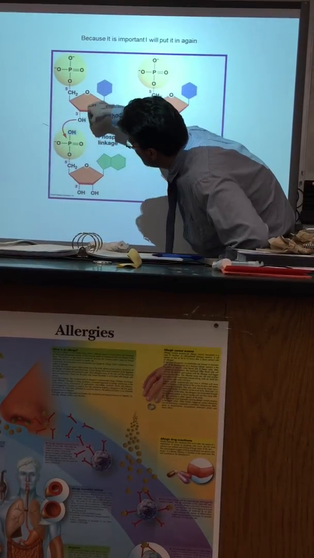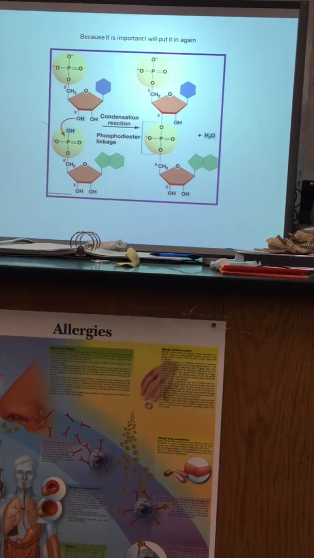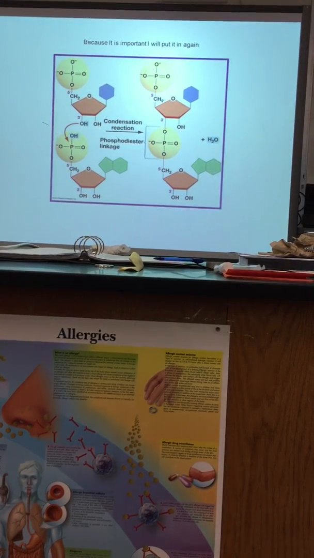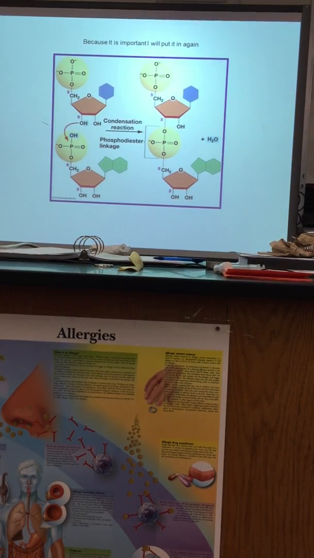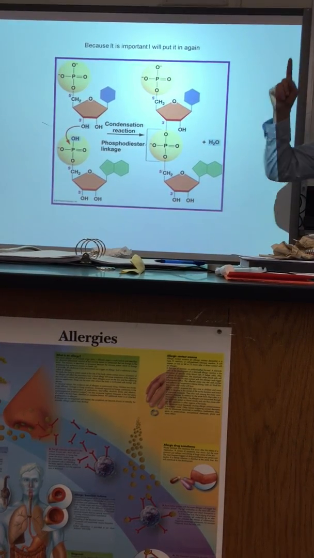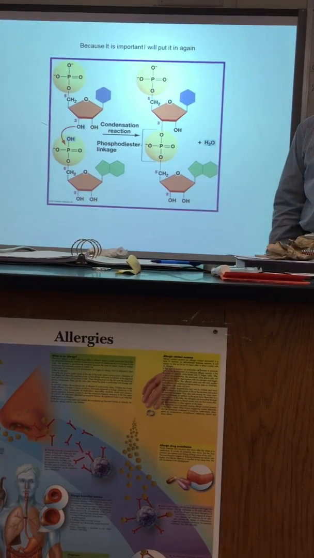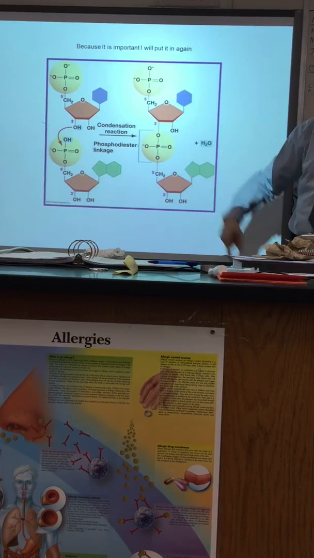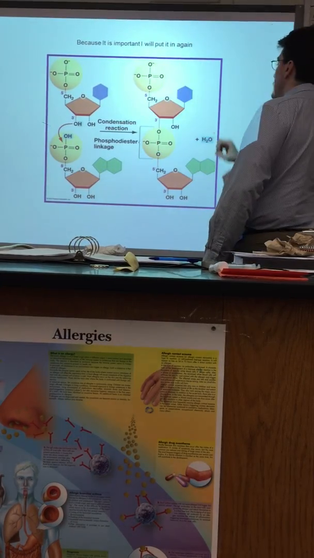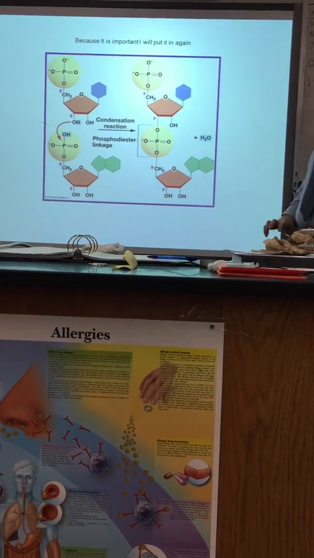You will circle that hydrogen and that OH, and you will show the water leaving. And then you will draw the new phosphodiester bond. You will draw the new chemical formula over here. Redraw it. You have the time. Whether you think you do or not, you have the time, because they drew the original for you, most likely. If they drew the original for you, all you have to do is copy. Copying gets you points. Copying their full chemical structure, as long as you change nothing else but the bond formation that you showed, gets you points. Circle the interacting hydrogen and hydroxyl group, show the water leaving, show this final bond configuration plus H2O. That is your condensation reaction.